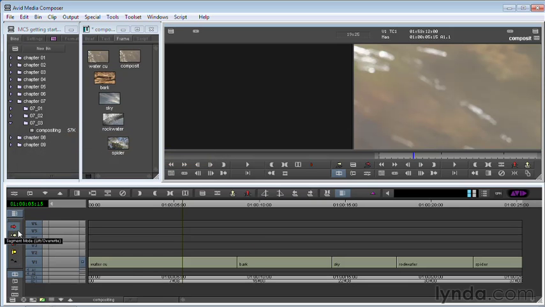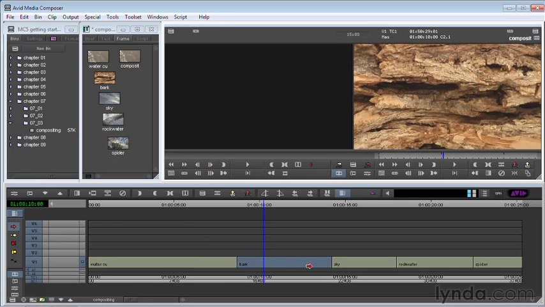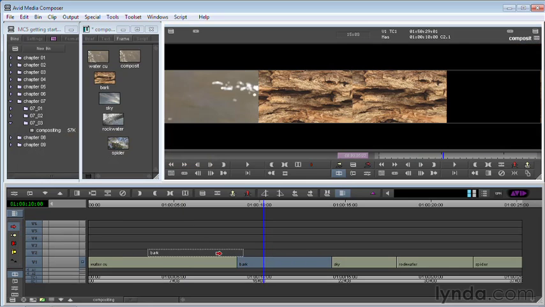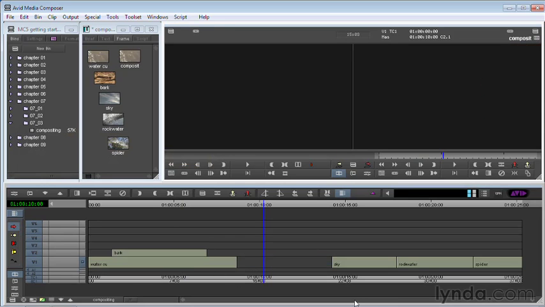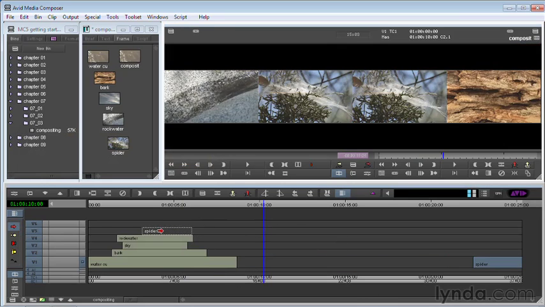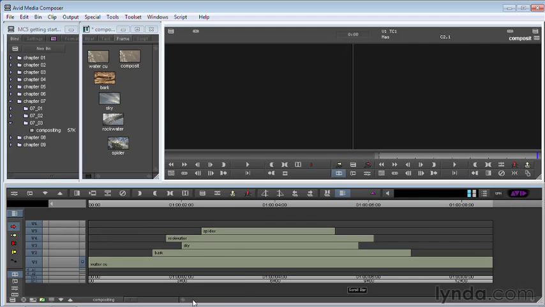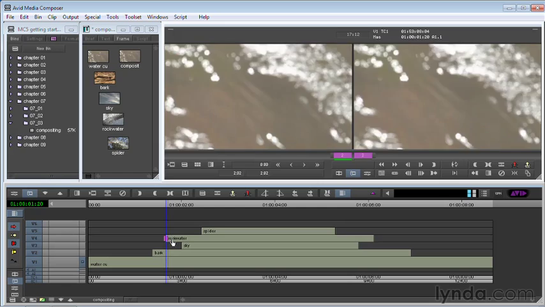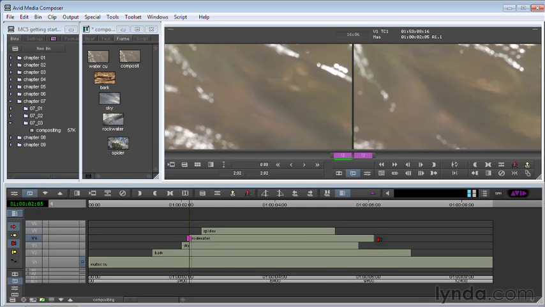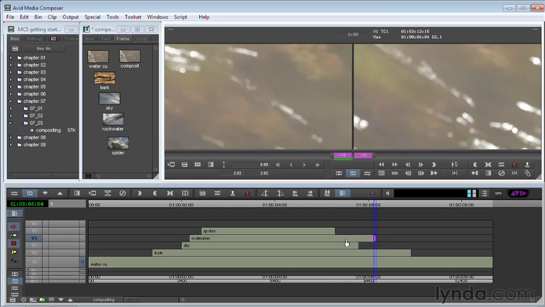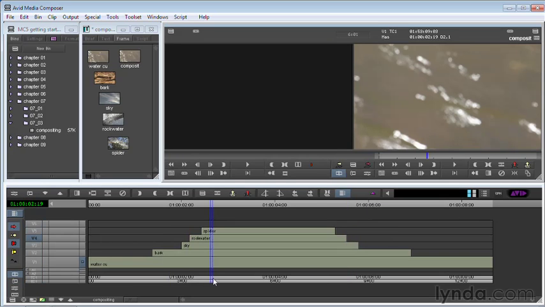Because I'm in lift overwrite mode, I'm just going to grab these clips and start compositing them by dragging them up to the next layer and then putting them over top of each other. And then finally the spider. Let's put that up there on V5. Just going to trim up the edges here a little bit so I create a bit of a pyramid. Okay, great. So now I've got my clips positioned.